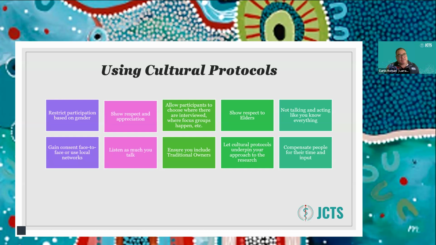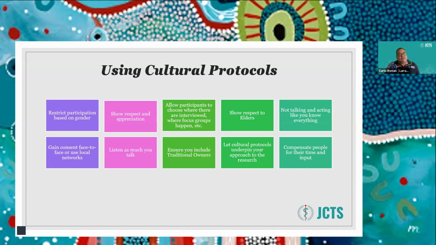Now, no one person can tell anyone what cultural protocols to use. So these are just some examples that I've put together for the purpose of this webinar, and ones that I've used previously. But you can do whatever you want to do in the context of the research that you are doing. So for example, you might only be doing research on women. So your cultural protocols may be different to research that's only on men. You might be doing research on traditional owners. So your cultural protocols are going to be different again.